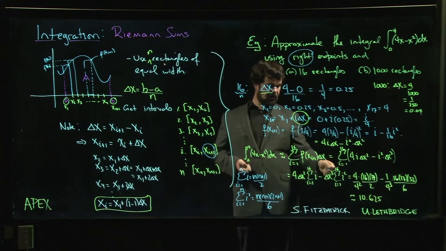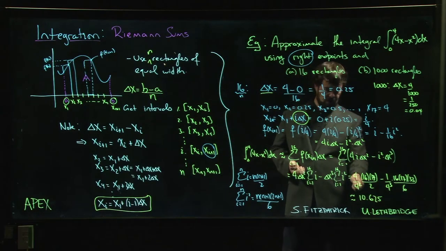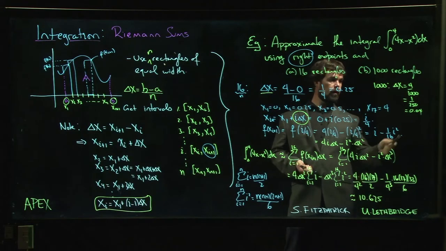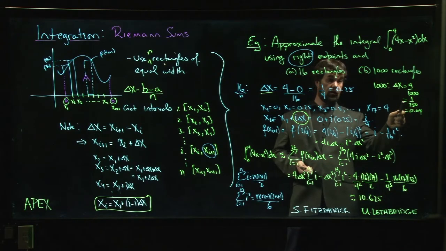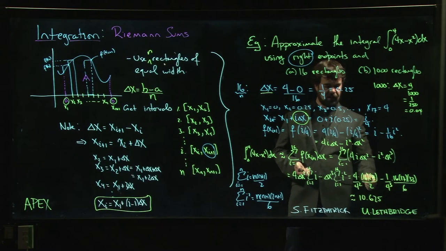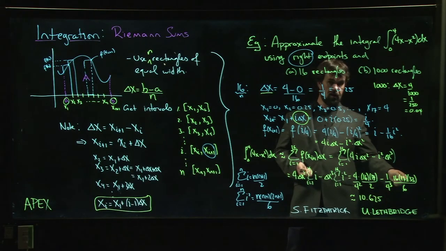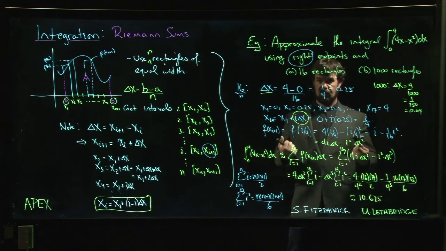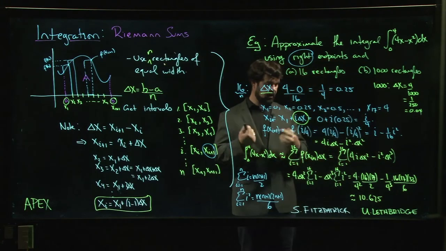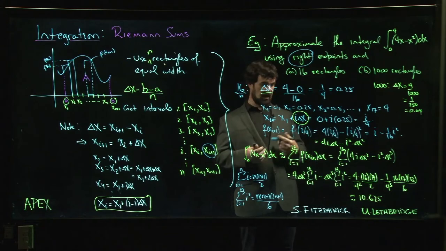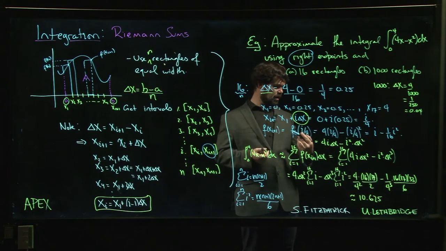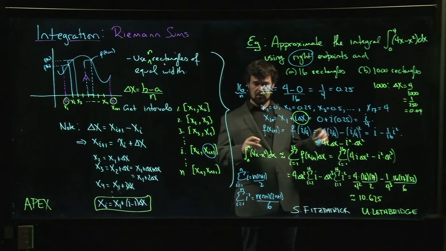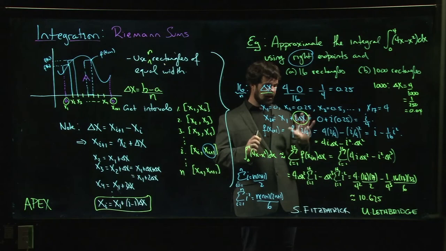That four becomes 250. And then instead of 16 and 17, you're going to have 1000 and 1001, 2000 and 1. You put those numbers in, calculate, and see what you get. I think you get about 10.666 or something like that. You can check and see what you get. You get a pretty similar number.